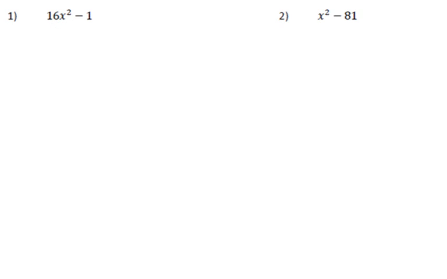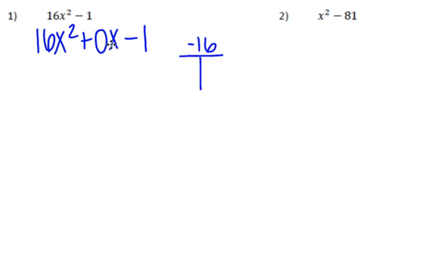And if we're not really sure where to go from here, we could always try to rewrite this like the standard form of a quadratic that we're used to. So 16x squared plus 0x minus 1. And if we chose to do this, we'd probably split the middle. So if I did 16 times negative 1, that'd be negative 16. And we need factors of negative 16 that add up to be 0, which would be 4 and negative 4. So I could rewrite this as 16x squared plus 4x minus 4x minus 1.